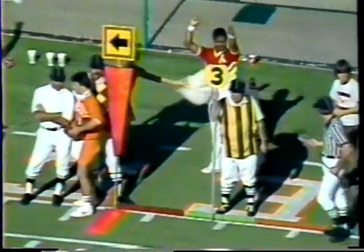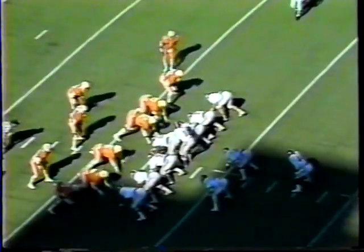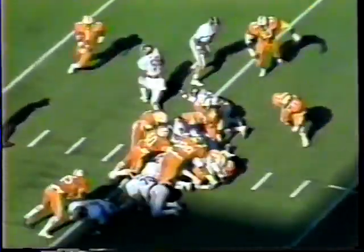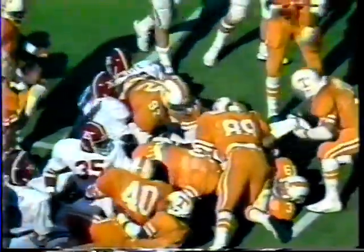Now in the backfield, they've got Moore. Turner is there, so they've really got 2 fullbacks in the football game. Or the blocking fullback standing as Turner is the tailback. This is Turner diving. No, he didn't get it, I don't believe. Tennessee really belted him. The first man there, Mike Castile, then Reggie White, and Steve Kluge. They'll spot the ball, and it's going to be short of a first by about half a yard would be my guess. Perhaps I'm premature.